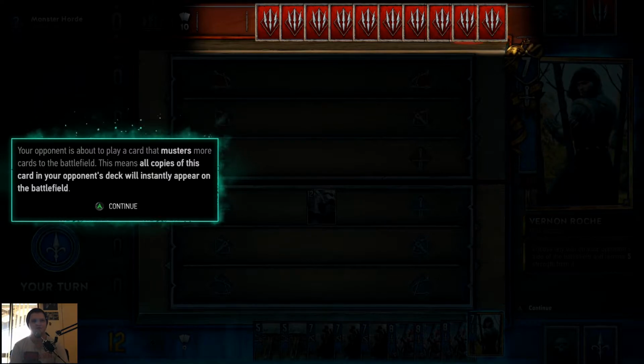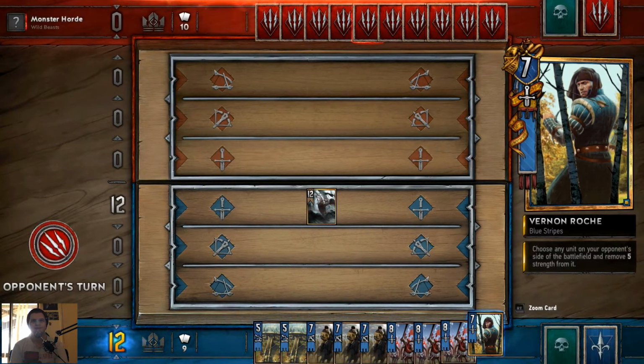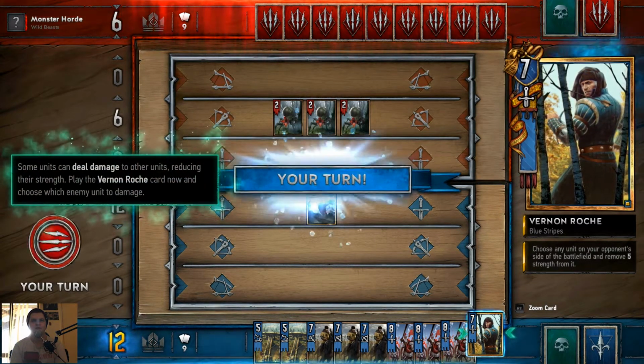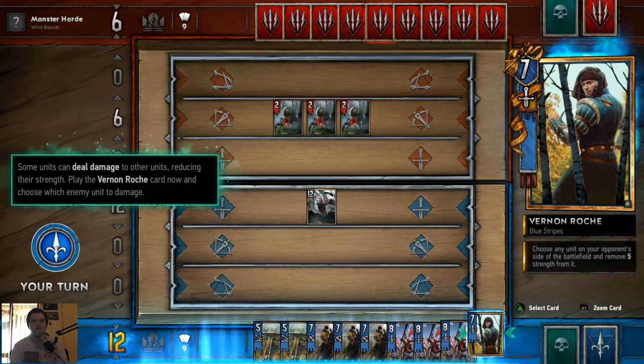This means all copies of this card in your opponent's deck will instantly appear on the battlefield. Some units can deal damage to others units, reducing their strength. Play the Vernon Roche card now and choose which enemy unit to damage.